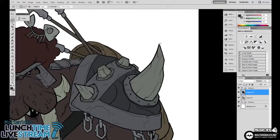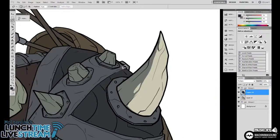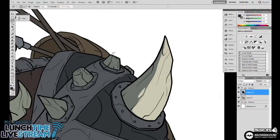So now, we carve away the light. Which is really cool because I actually feel like, although it takes a bit longer, the effect is better than putting in all the shadows by hand. I just feel like this feels better. It's also a little bit easier to imagine in my head because I just think to myself, well, where would the light fall? Is it gonna fall on here? Is it gonna fall on here? How about here? What about here? It's just easy. And the effect is really cool.